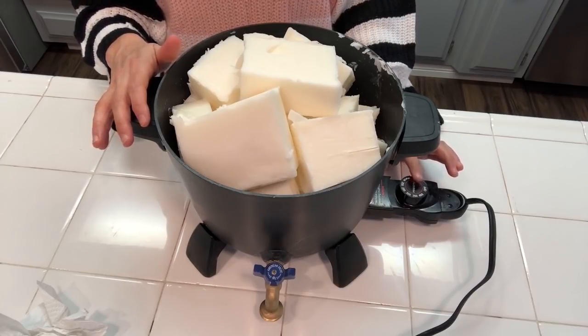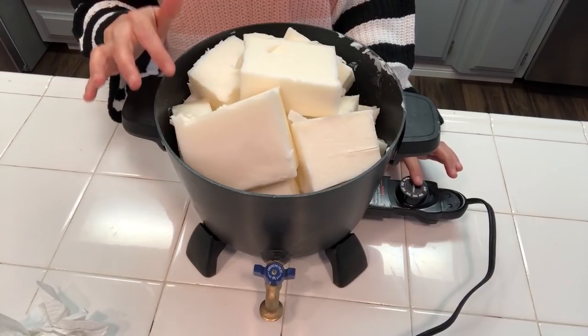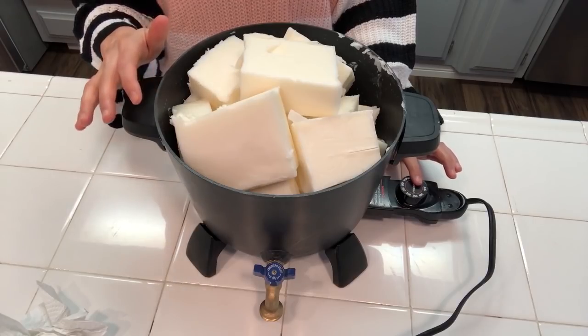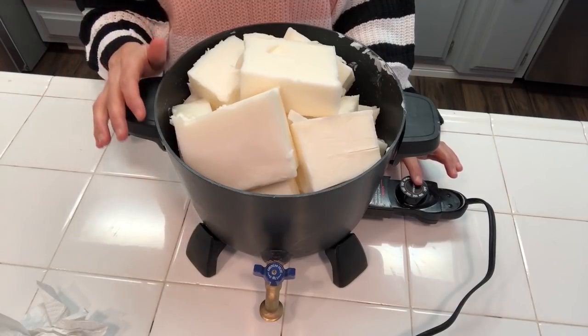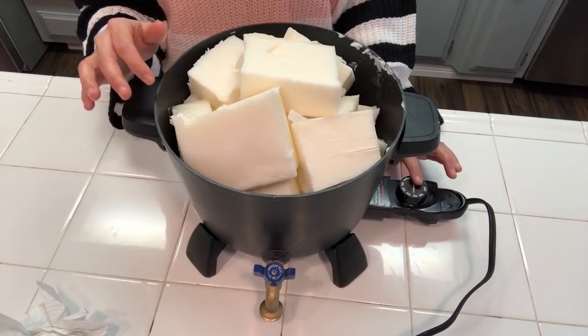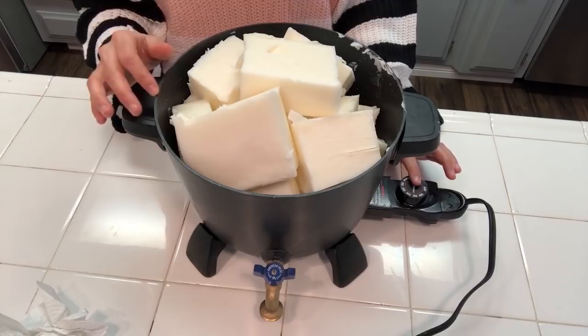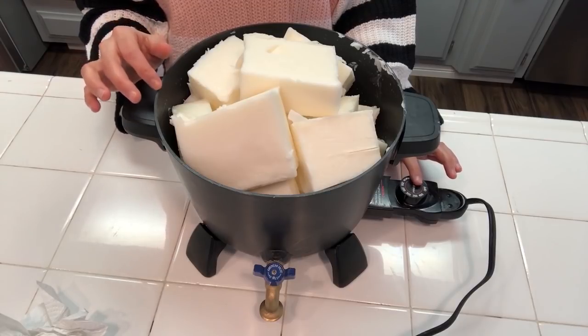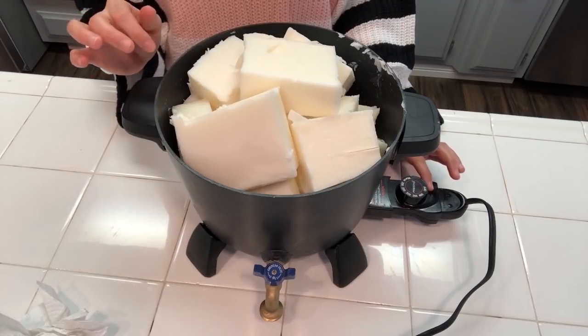And I get a lot of questions about wax choice in general, so I just wanted to address that for a minute. This particular wax is made just for containers. It's designed to adhere to glass containers or any type of container that you're pouring it into. This is not made for wax melts or for pillar type candles where you would pour it into a mold and pop it out. It's too soft for that, and so it's just designed specifically for containers.